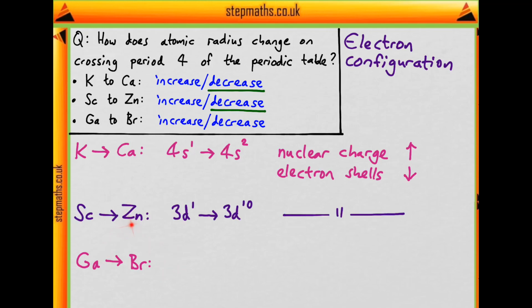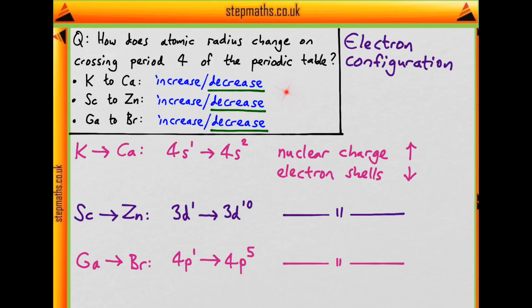Then from gallium to bromine, what's happening? So gallium is 1 after zinc, so what's its electron configuration going to be? It's going to end in 4p1. And what about bromine? Well, we know this is a halogen, so it's not all the way to the end, but we're filling up the p block by 5 electrons. So we're going from 4p1 to 4p5. Same analysis as before, we're staying in the same subshell, but we're increasing the nuclear charge. So the radius, again, will decrease.